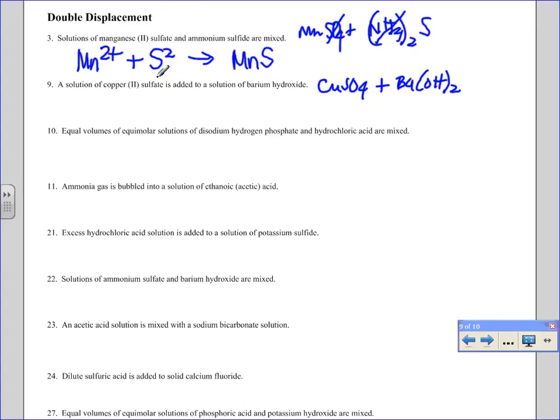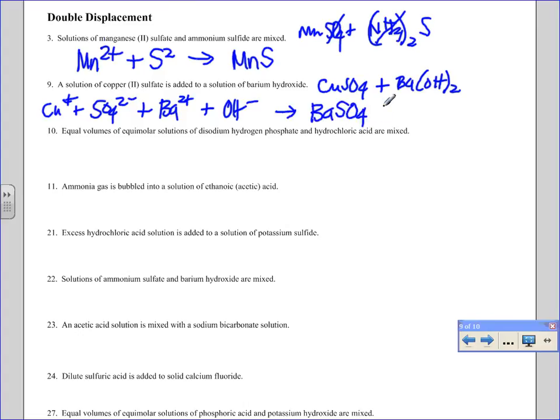So when you're writing out the reaction, because these are soluble salts, you need to write the ions. So you've got copper 2 plus, sulfate, plus barium, plus hydroxide, and I'll worry about the balancing in a minute. And I've got barium sulfate is one of my precipitates, and copper hydroxide is the other precipitate. So the only balancing I need to do is to put the 2 there for the hydroxide. Now with these reactions, you'll notice that although you need to know whether it's aqueous or solid, you don't actually need to report the aqueous or the solid.